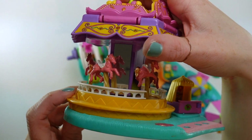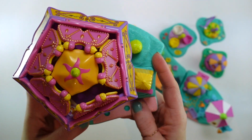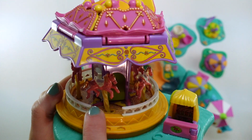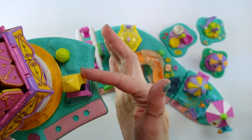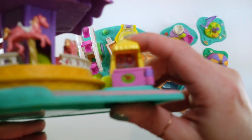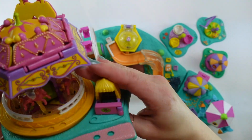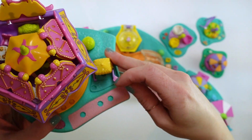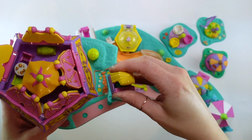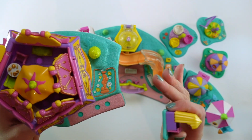There are also mirrors inside there, which is pretty typical on a regular carousel. And they've put some nice stickers on the floor just to add a little bit more color and depth to the piece. Down here, there's a little stand and it's a shop. It has an awning on top and inside, a bit hard to see, but there are some pieces of clothing, looks like some sodas in there that you can purchase. And the door swings open so that someone can stand inside. This piece actually also comes out to reveal a tiny little pathway. Not sure what the purpose of that is, but it's cute.